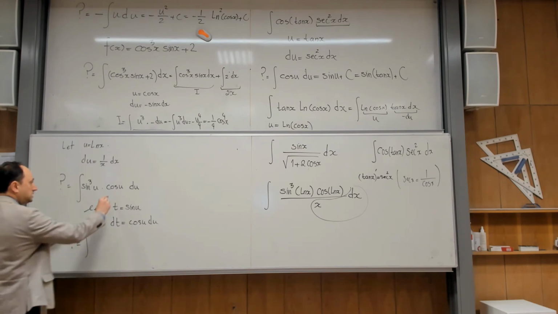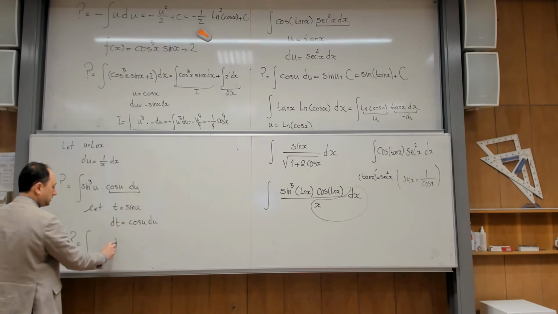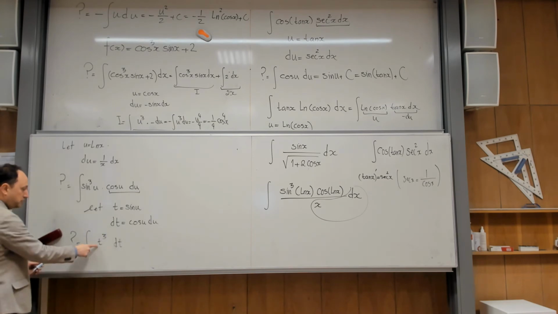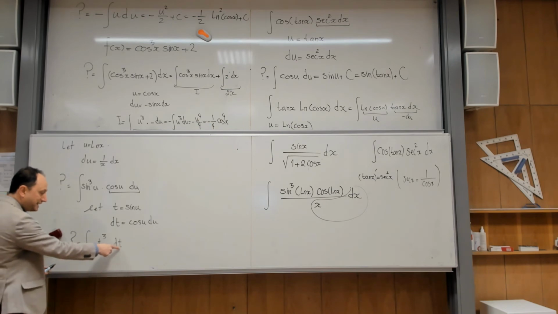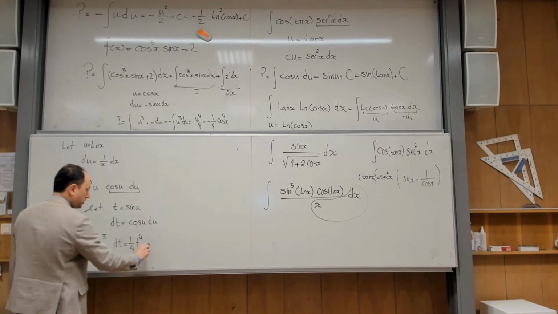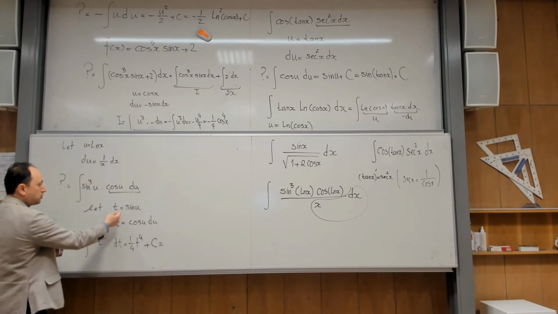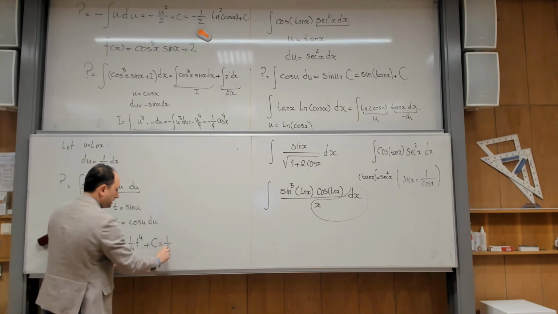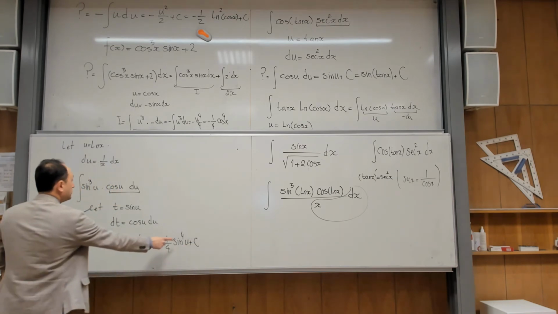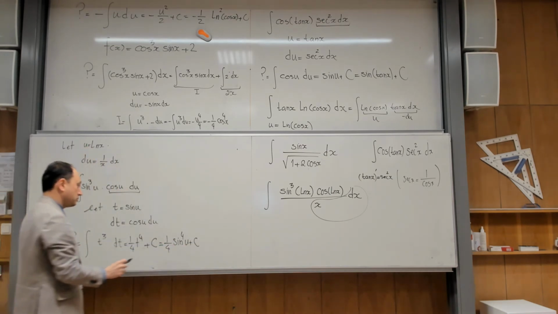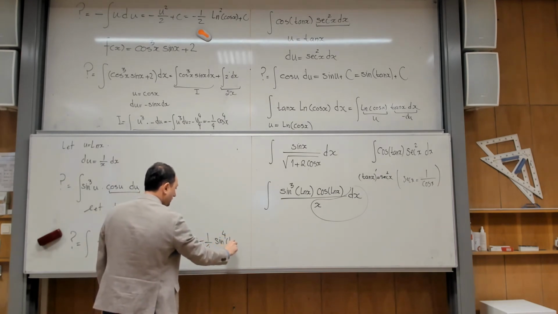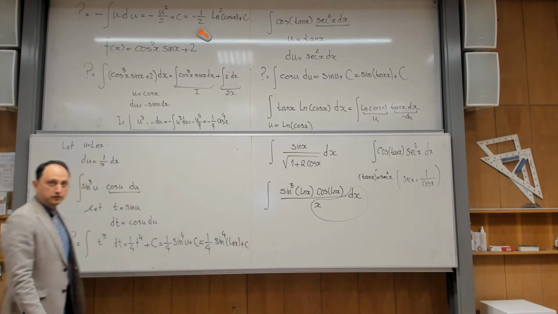It becomes the integral of t to the power 3 dt, where cosine u du is nothing except dt. Which is very simple because I am interested in a primitive function for this, but t is my variable. So it becomes 1 over 4 t to the power of 4 plus constant. Then from t I go back to u, so it becomes 1 over 4 sine to the power of 4 u plus c. But now from u I go back to x. Yes? So this becomes 1 over 4 sine to the power of 4 ln of x plus c. So that was your function.